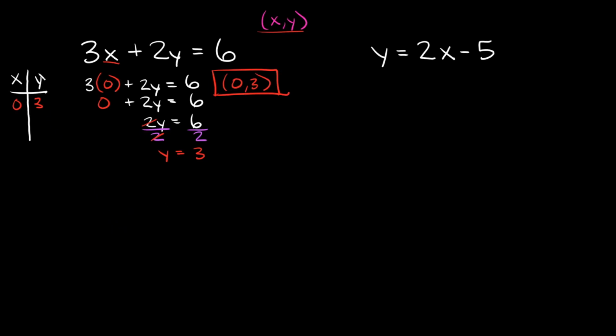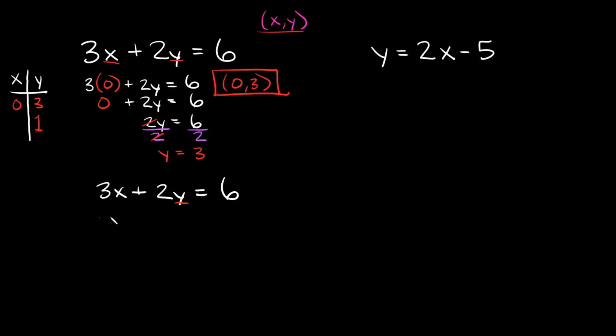And this time, let's plug in something to the y column. Let's just say the number 1, okay? So we're gonna plug in the number 1 for y right there, and then we're gonna solve for x, okay? So we're gonna solve for the x this time. So again, the equation, let's just rewrite it really quick, is 3x plus 2y is equal to 6. And then this time, I'm going to plug in a 1 for my y, okay, right there.